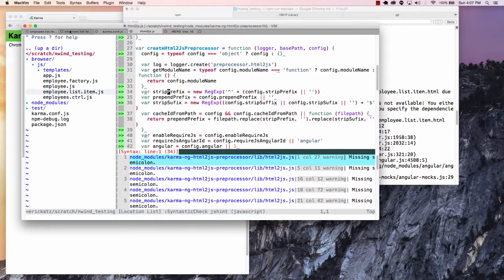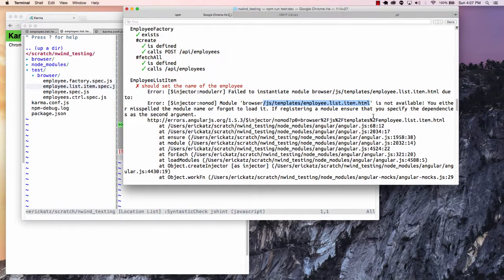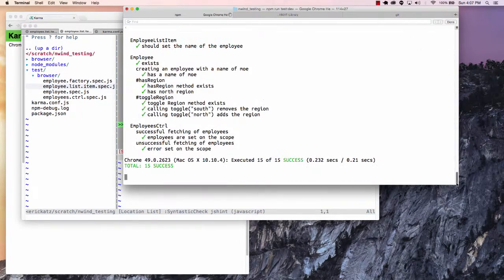Now I can get my test to pass by going back here and specifying this is going to be my file. So again, this module gets created dynamically. I end up accessing it, and if I go back and run this, I should see that all my tests end up passing. So definitely a lot of work to go through and do that.